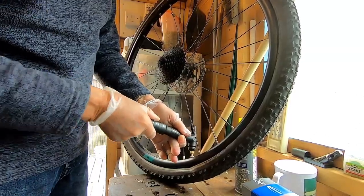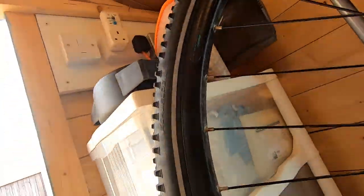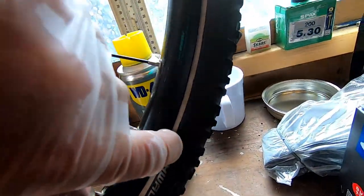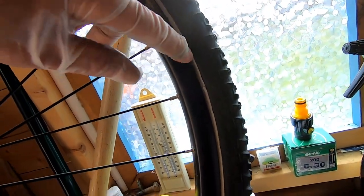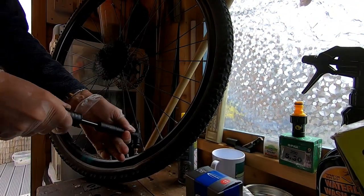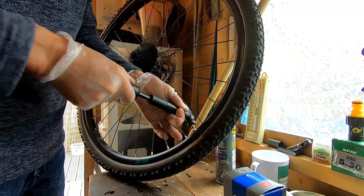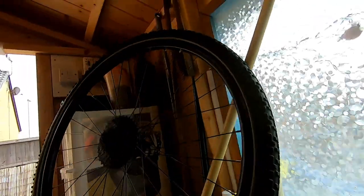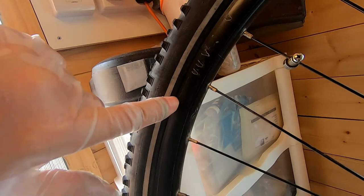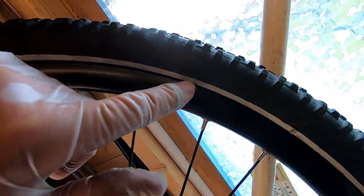So these are from our friends Alfred's. So it's in the right position there. This is the white wall, the tyre's giving it away, see? So it's still in the middle of this. It's not... you can see what I mean here now. There's a good 5 millimeters there between the edge of the wheel and that white wall. And over here, it's not good on the rim, is it?